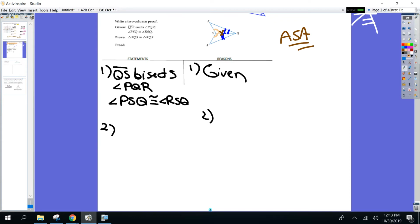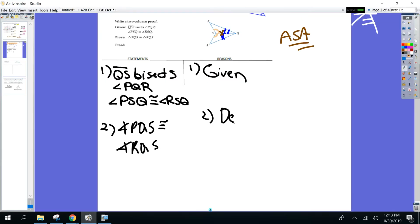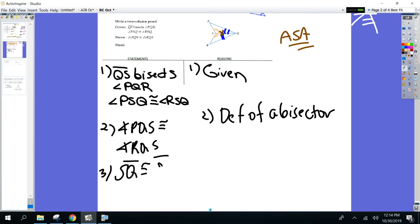So the first thing Riley told me to put was angle PQS congruent to angle RQS, which is correct. How did she know that was correct and to mark the diagram? Let's hear it. 13. Done. And then Maya told me, throw an X on SQ because it's congruent to itself. Bless you. Okay, we're good. We understand you're sick. Got it. Reflexive. We going for a 3-bagger or no? No? All right. That would have been impressive.